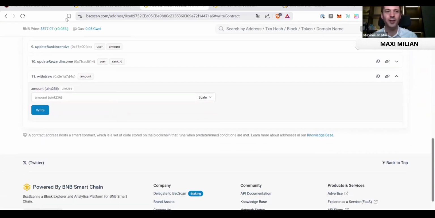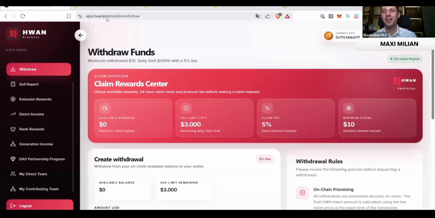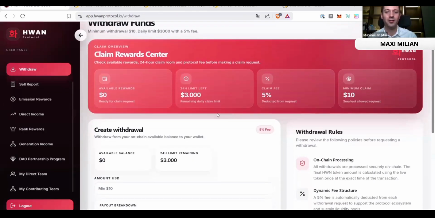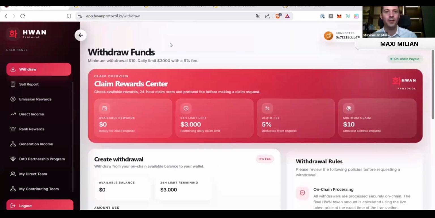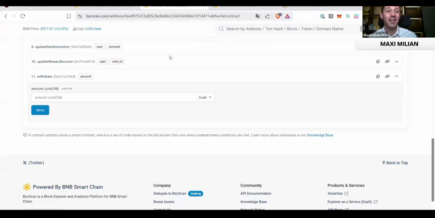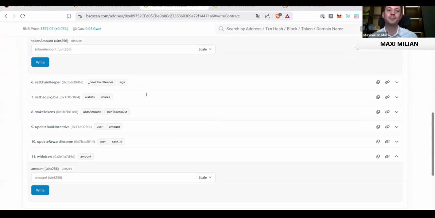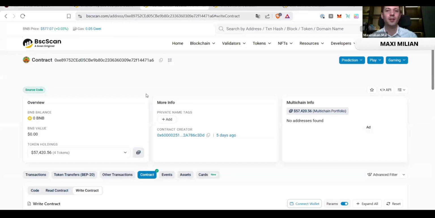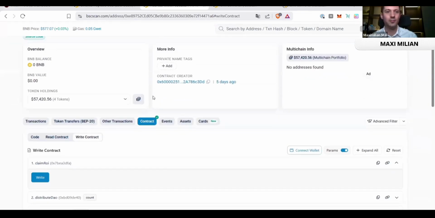Of course, this is not by far as nice as the dashboard which they have built, and which again gives a feeling and a teaser of the ability of this team. But it will work no matter what. Yeah. So I would say that's the most important points that I wanted to mention today.